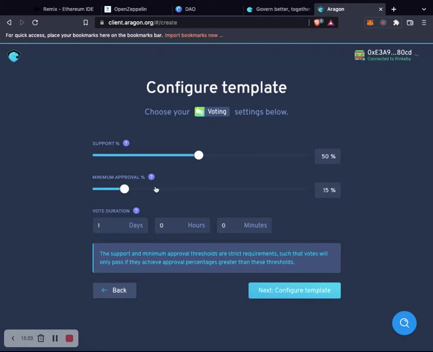The voting period depends on whatever the team or the whole community has agreed on. In this case, I'm going to use maybe 30 seconds. No, actually, let's use 1 minute since we have the seconds option here.